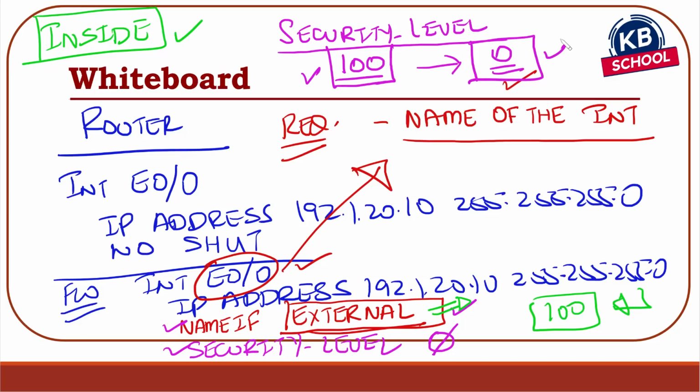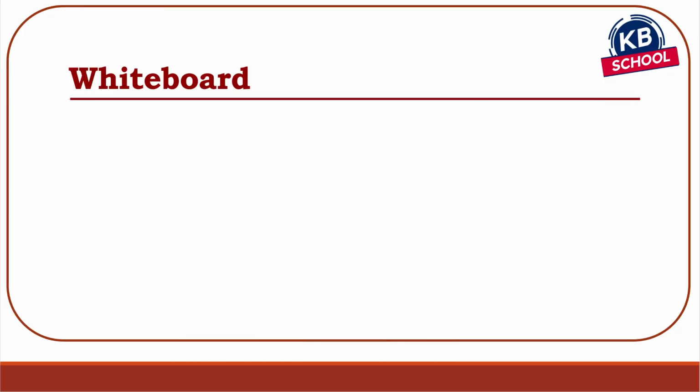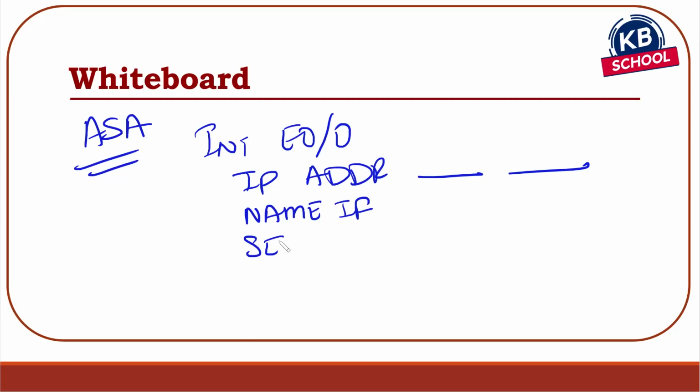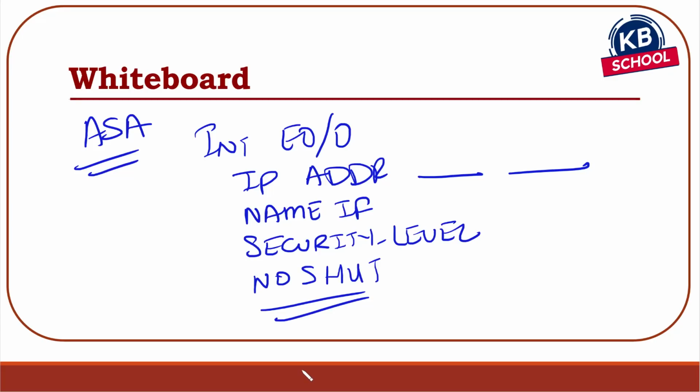So to recap, if I wanted to configure an interface on the ASA firewall, besides having your normal IP address assigned to it, you also need to give it a name. And if you don't specify the security level, it'll default the security level as soon as you assign it a name to 0 unless you use the word inside. And then you do the no shut command. So that's how you initialize an interface on an ASA firewall.